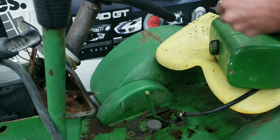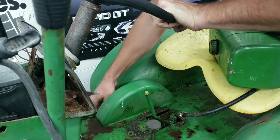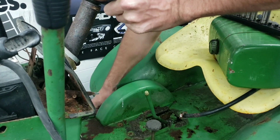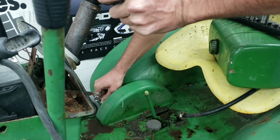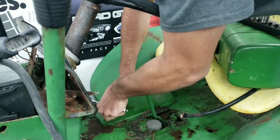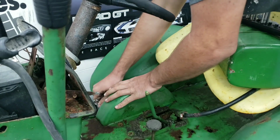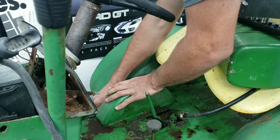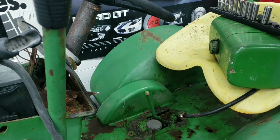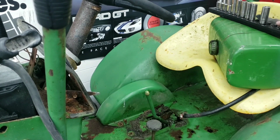I know my little winter project was going to be my 1282, but when the guy wants to do the motor swap in his tractor to get my motor, I just decided to work on this instead, just to kill some time. But a lot of you guys said in the comments in the last video that these round fenders are pretty popular. And there you are. And there's another bolt.